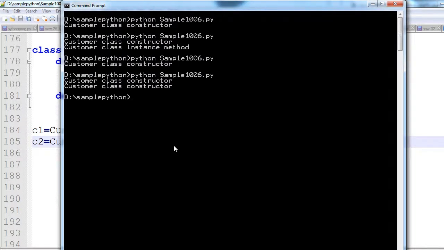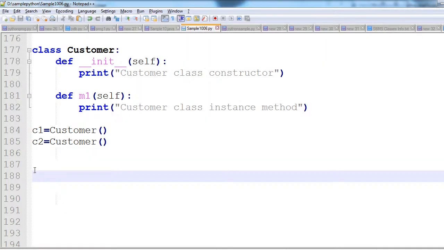See, customer class constructor, like that. However many objects you are creating, that many times this constructor will be executed. Per class, how many objects can we create?